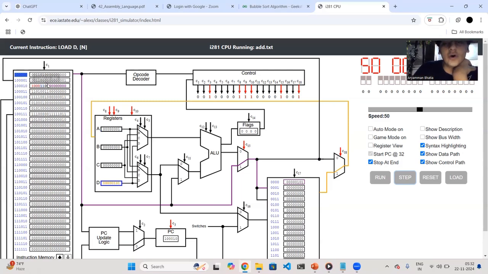Essentially, this program wants to add the numbers from 1 to 5, so right now n is 5. This is an application of how we want our program to stop, right? So you're loading into D this value from the data memory.